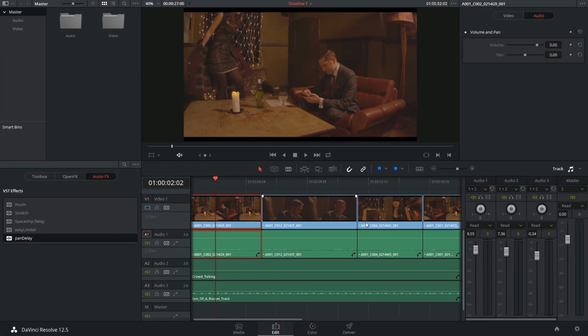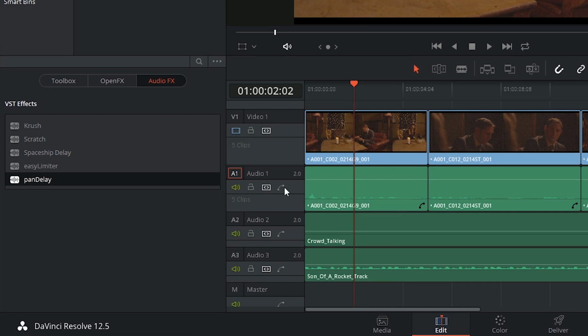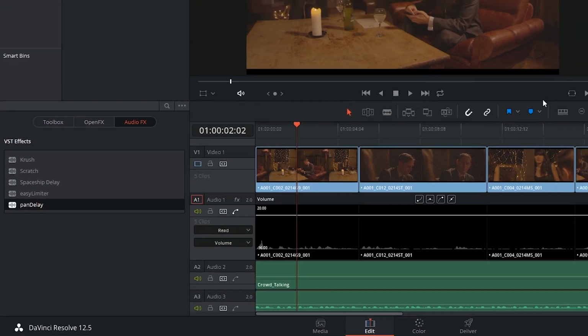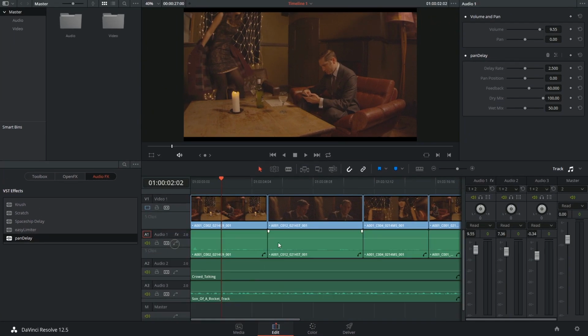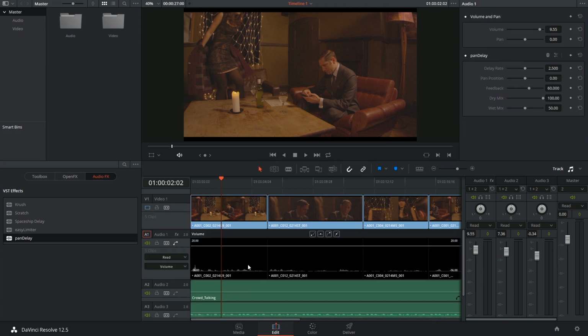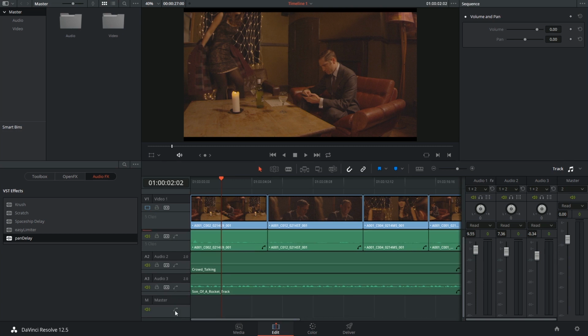To add an audio plugin to an entire audio track, click on the track curve editor symbol under the number of the track, and then drag the effect onto the track header. Once again, you'll see the same controls in the inspector, but this time, instead of applying to any individual clip, this will be applicable to every clip uniformly. You can also add plugins to the master track in much the same way.